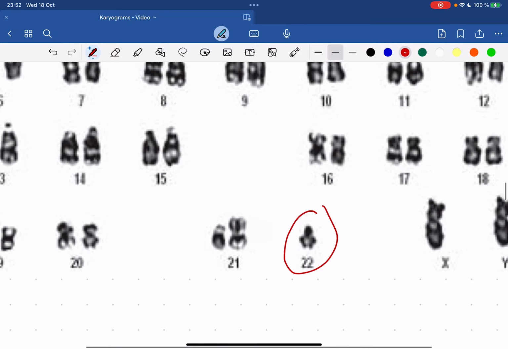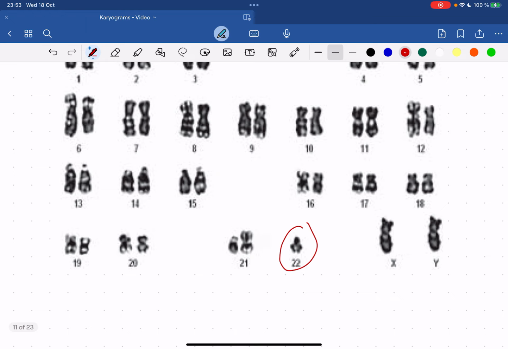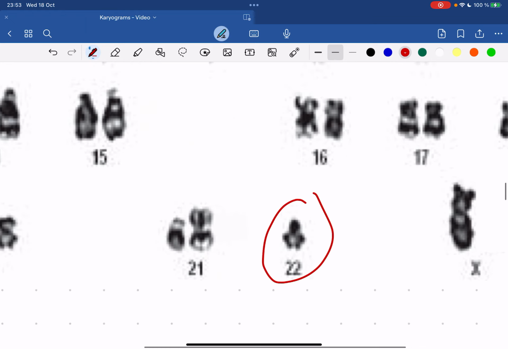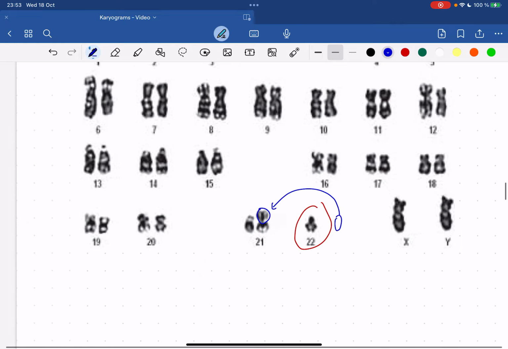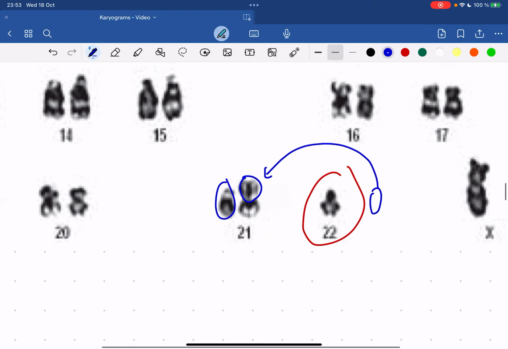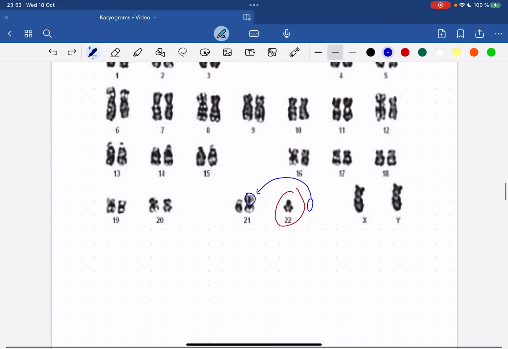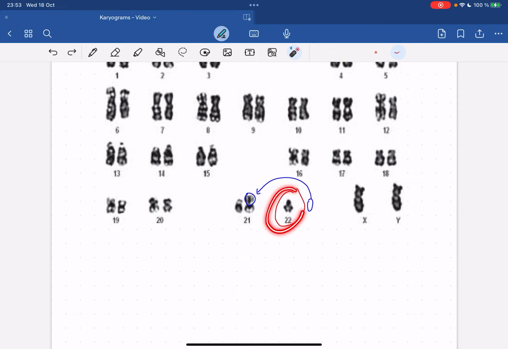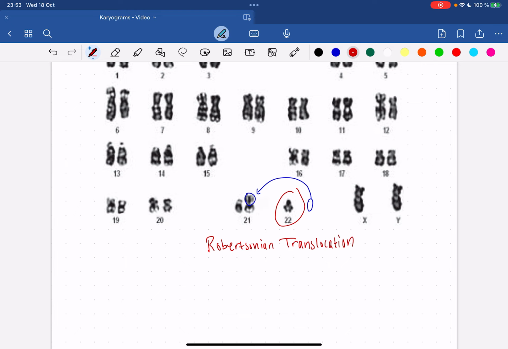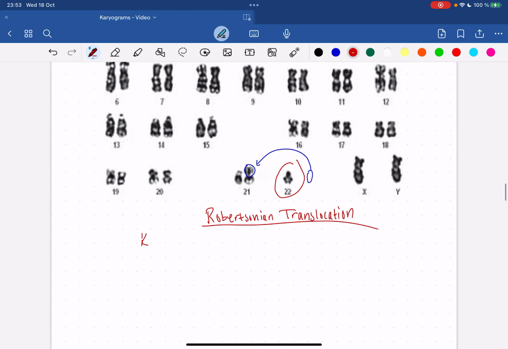And this chromosome, it's a little bit harder to see, so I think in this case they would add in an arrow for us to understand. But the chromosome that was normally here actually migrated here, because this top one is actually a lot bigger than this one. So in our case, because we're saying only one single chromosome, we know for sure that it's Robertsonian Translocation. 100%.